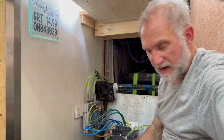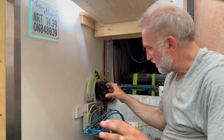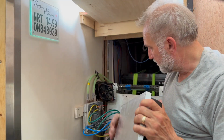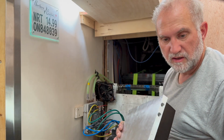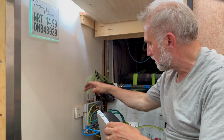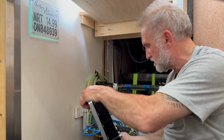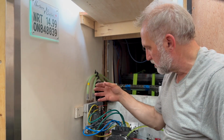So my plan of attack is to just take that out, and then I'm going to look at what I have, and then I don't have the right liquid cooling connectors here. The nice thing about this new controller is it actually comes with a liquid cooling plate. The vector controller didn't have a way to get fluid through it. So the fluid actually is a better heat transfer system. So I'm going to try to get this mounted on the old plate. I'm just going to put the same silicone heat transfer paste and just squish that in there. And then I might have to put it sideways or some direction. I'll figure that out first. So I'm just going to take this off, assess, and then I'm going to reuse what I can.